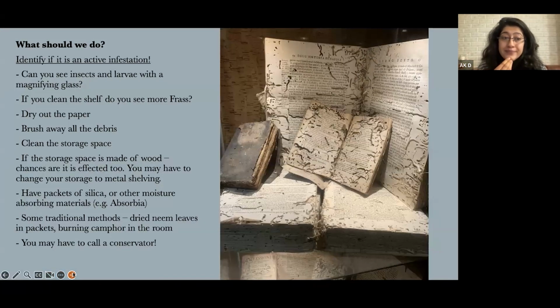So what do we do when we find out you have an infestation? The first step is you find out if it's an active infestation. What does that mean? It means you take a magnifying glass and you see if you can see any insects. Sometimes you can't see the insects particularly clearly. So then you look at the dirt that is around the books or the paper that you're looking at. If you take the dirt and you brush it onto a white piece of paper and look at it under a magnifying glass again, you'll be able to tell if there are any insect exoskeletons in it.